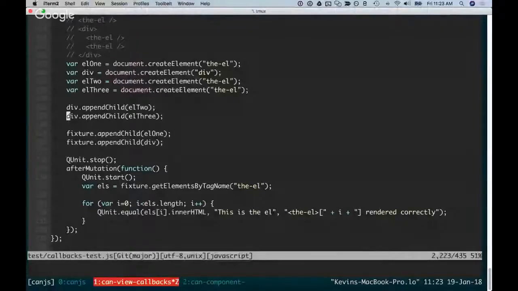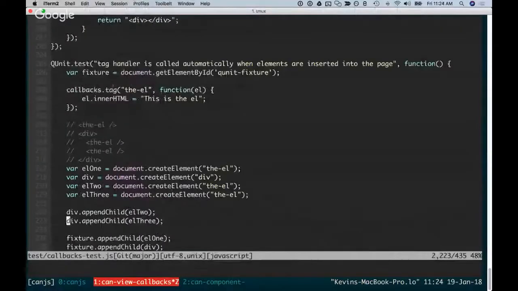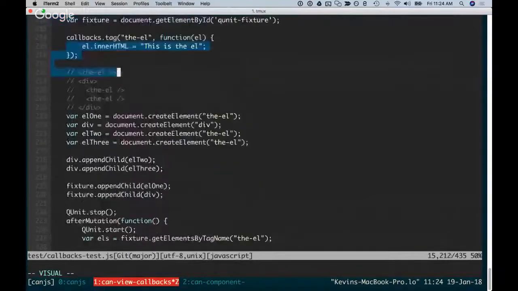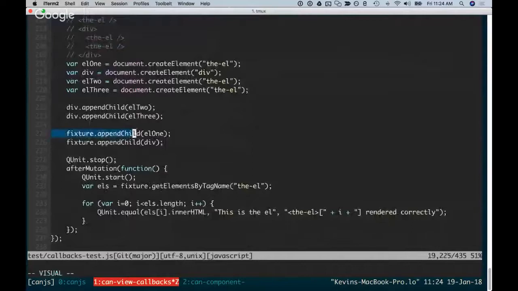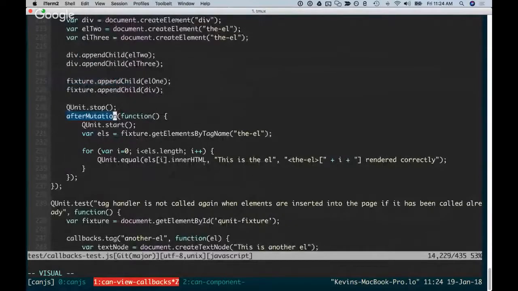This could be in your connected callback, where you're setting the HTML. In order to test this, we have to create the thing, append it to the QUnit fixture, append it to your page, and then it runs this after mutation helper to make sure that all mutation observer events have fired.